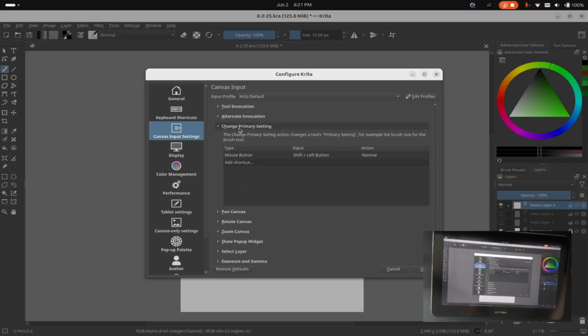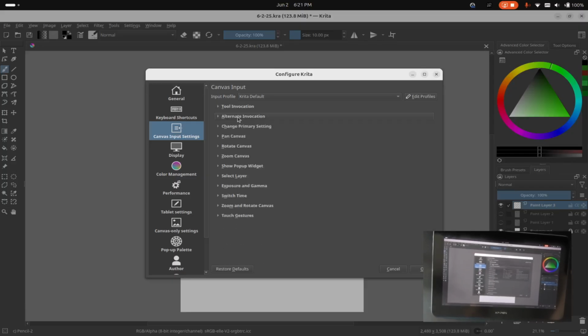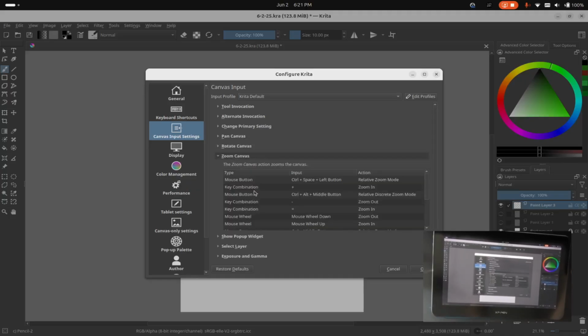I think there was a gesture here I removed. Basically, you want to go through each one of these, and anywhere where it says gesture, you probably want to remove it or change it potentially. So you can open up all these and take a look and see what's happening currently. The one that I kept here is zoom. I made sure I had a gesture here with a two-finger drag that goes into zoom mode.